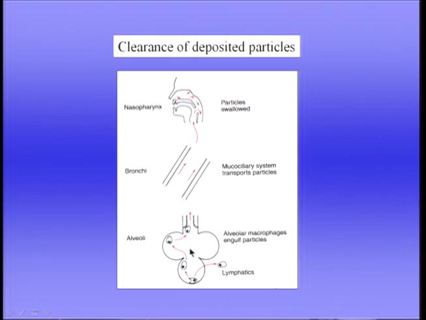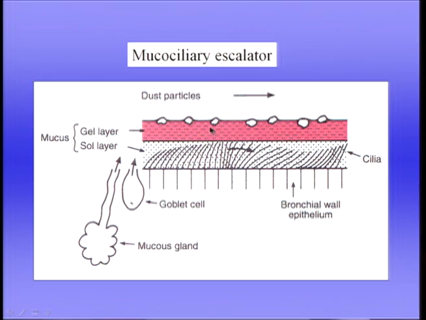So let's look in more detail, first of all, at the mucociliary escalator. And I have to tell you, I think this is one of the most elegant things that evolution has provided us with. It's a very elegant way of moving pollutants out of the lung. What we've got here is a system where we have mucus sitting on top of, and being propelled by, cilia. The dust particles fall onto the mucus layer, they're trapped there, they can't get off, and they're moved, in this case from left to right, up from the lower parts of the lung to the epiglottis.